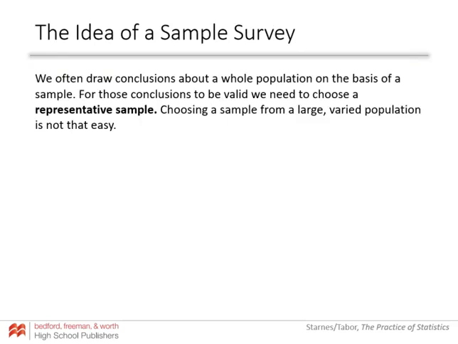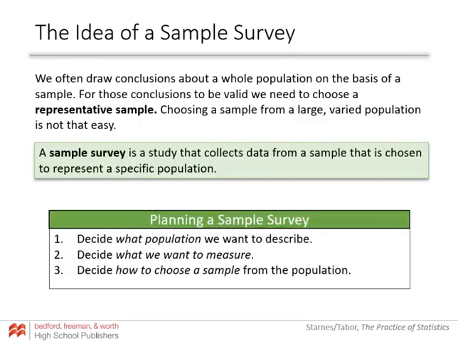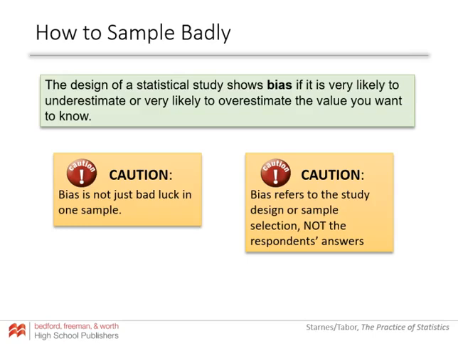If we're going to take a sample of people to answer some questions, we want that sample to be what we call representative, which means that it is roughly the same as our population, so it'll give us good information. If we sample poorly, we could end up with bias. And so there are some things that we want to make sure we know.